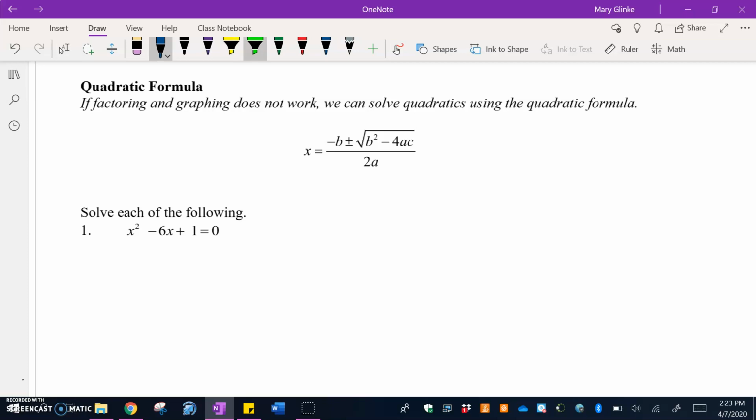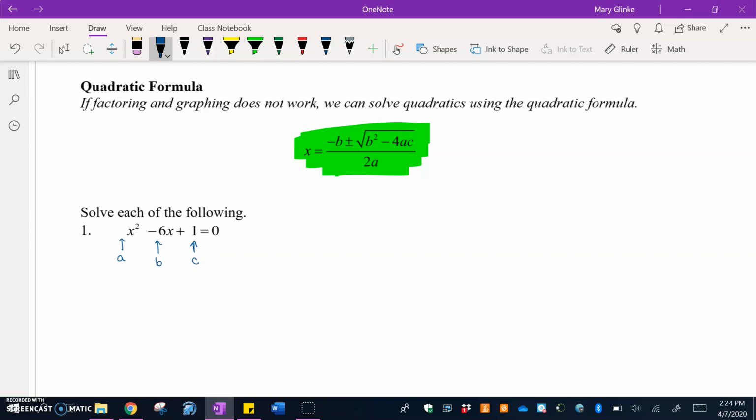And so you can see the quadratic formula listed here. X equals negative b plus or minus the square root of b squared minus 4ac all over 2a. In order to use the quadratic formula, you have to have a quadratic, and you have to get that quadratic equal to 0. Once everything is equal to 0, whatever's in front of the x squared is going to be your a, whatever's in front of the x is going to be your b, and whatever's just your constant is going to be c. After you identify a, b, and c, we can plug it into the quadratic formula.